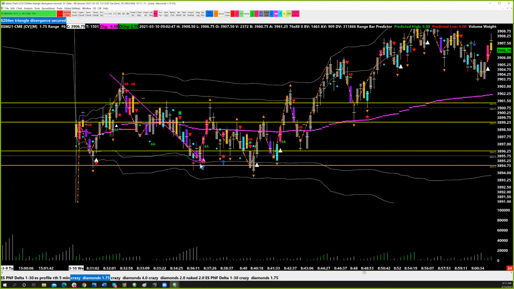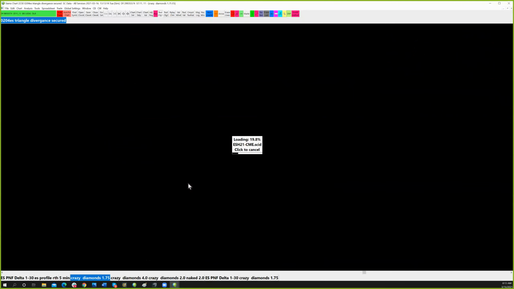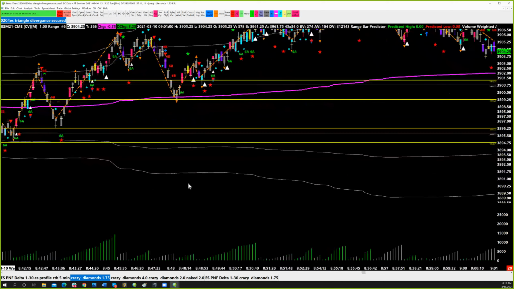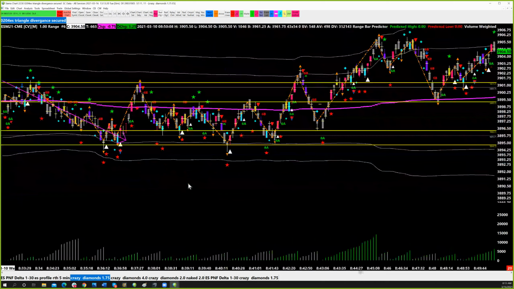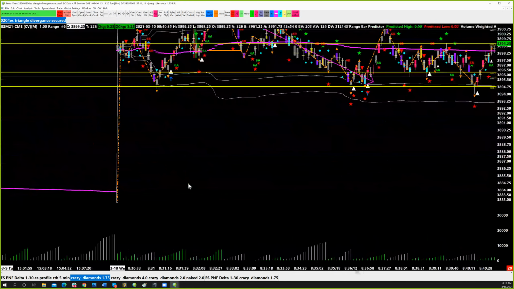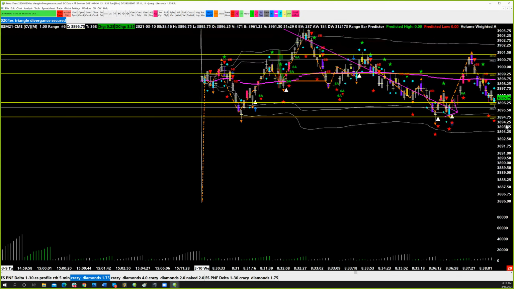Now I want to show you something. If I go smaller, because see how the range is smaller? Let's say I move this to a 4-tick bar, right? So exact same chart, just on a 4-tick, right? Some of these indicators you'd have to get rid of on a 4-tick bar because it's just going to fire all over the place, right? So I'm just talking about basic structure.